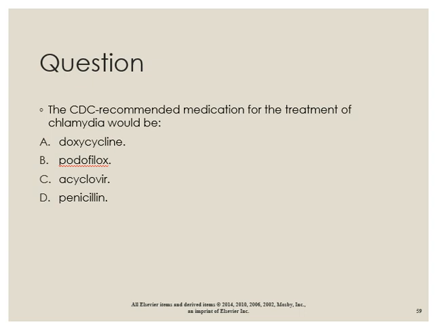Doxycycline is effective for treating chlamydia, but it should be avoided if the woman is pregnant. Podophyllox is a recommended treatment for non-pregnant women diagnosed with human papillomavirus infection. Acyclovir is recommended for genital herpes simplex virus infection. And penicillin is not a CDC recommended medication for chlamydia. It is the preferred medication for syphilis.